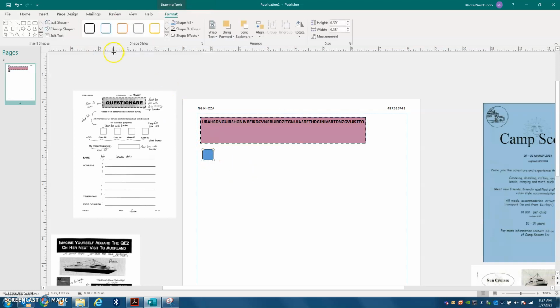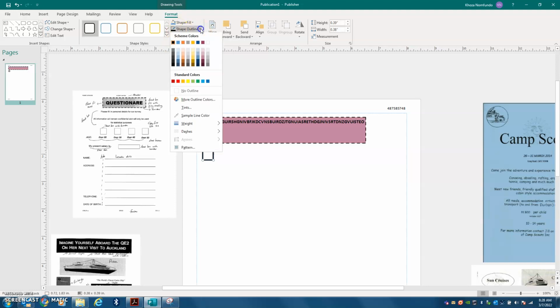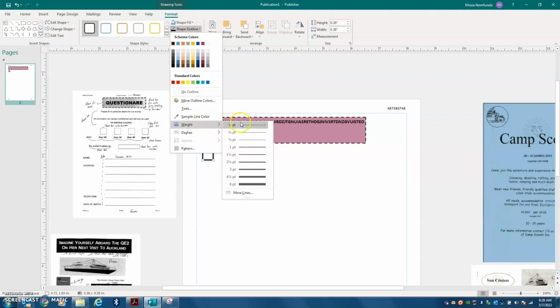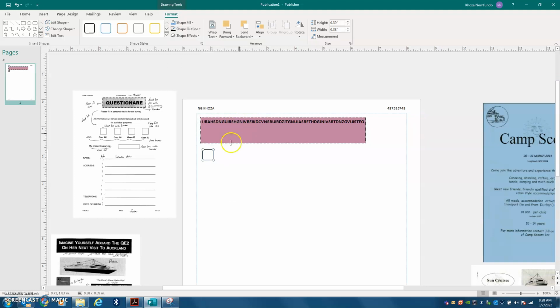The next thing that you do, you need to deactivate the color in that shape by going to shape styles, and then you select this one. You see now the shape does not have the color within it. But still the line of this shape, the outline, is thicker. How do you format that to a bit thin line? We go to shape outline, then you make sure here weight, you reduce the PT to at least 1 PT, then you make it smaller.